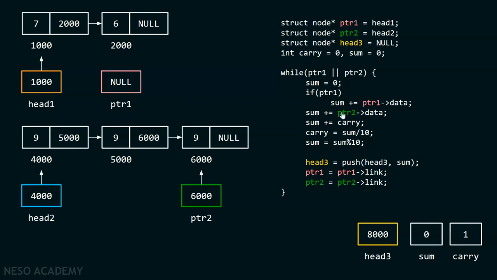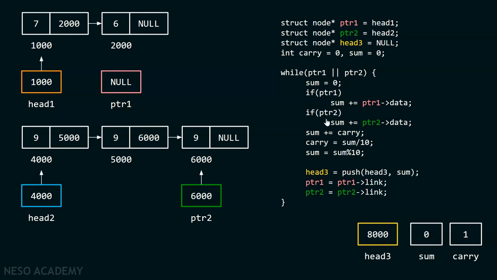Similarly, we have to put this line of code within this if construct as well. Obviously, it might be possible that PTR2 becomes null before PTR1 becomes null, right? That is why we must put this line of code within this if construct as well. Now it makes sense to us, right? If PTR1 is equal to null, then we'll get outside of this if construct. We'll not evaluate this line of code. Obviously, we will not. But here PTR2 is not null. Therefore, we'll get inside this if construct and we will add PTR2 data to sum.